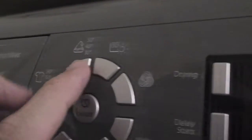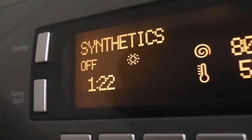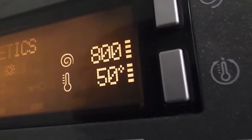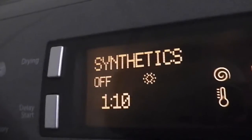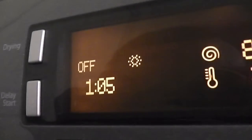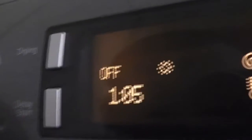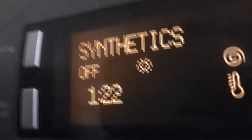Now this one's got a bug in the firmware because you press it and it shows you synthetics. It shows there's no dry. It shows that time. It shows the spin. It shows the temperature. Press it again. Still synthetics. It shows the time, which has gone down quite a bit. 40 degrees and the same spin. Press it again. Oh dear, my firmware is wonky because look, there's no mode. But there is a time and there is a dry mode, and there is that, which is the temperature. Press it again. And it goes back there.